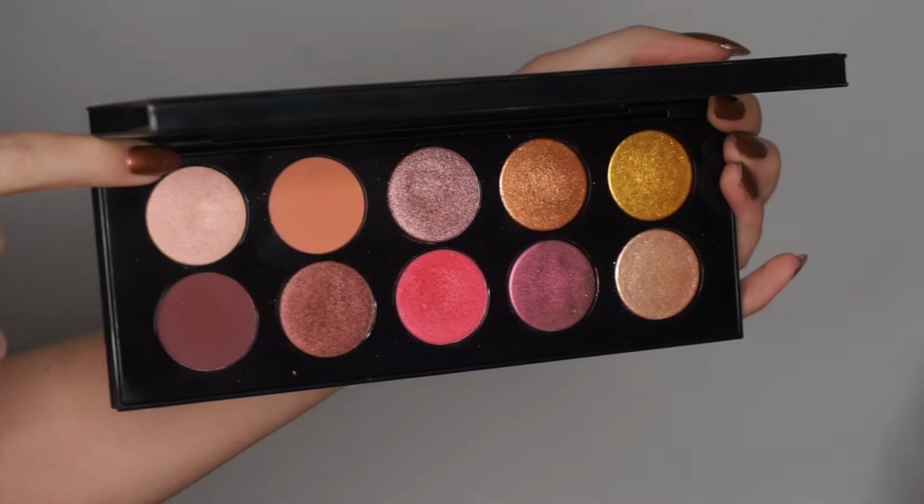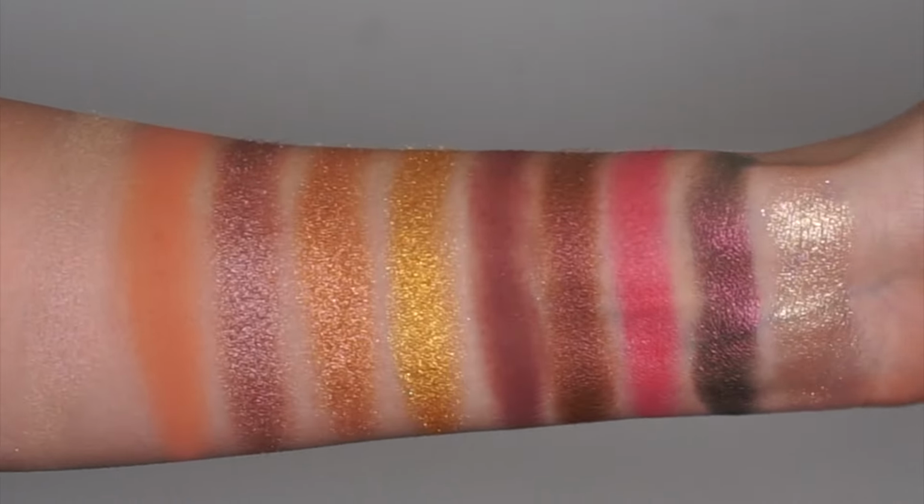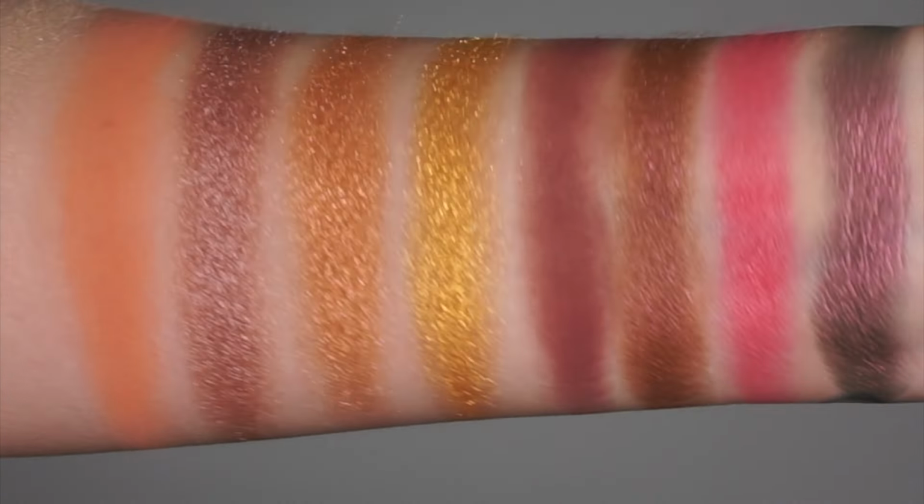I know a lot of people like going for mauve and purple looks in autumn, but I like going for more greens. However, I do still think this is more of an autumnal palette, so I'm excited to reach for this one and create three looks with it as well.